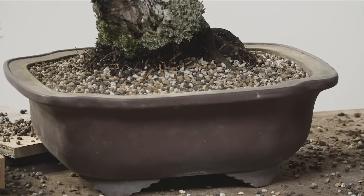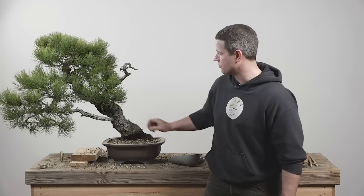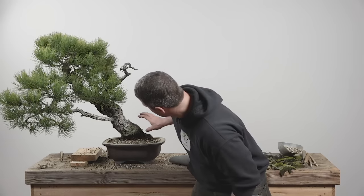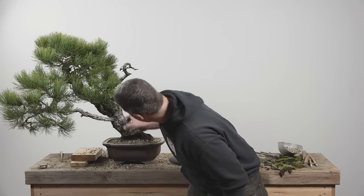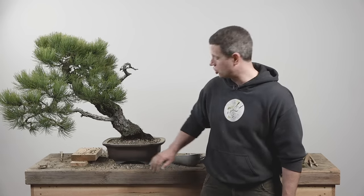And this is why it's for trees that maybe have angular movement, which would be masculine, but a thinner trunk, which would be feminine, or a thicker trunk, which would be masculine, and a curvaceous movement, which would be feminine. It's sort of this tweener. Is it masculine? Is it feminine? It's kind of in the middle. This isn't an overly massive trunk. It's not a weak trunk though. And it does have fairly jagged angular movement. So with that slenderness and that angular movement, this moko style or the lotus style felt like a great shape.